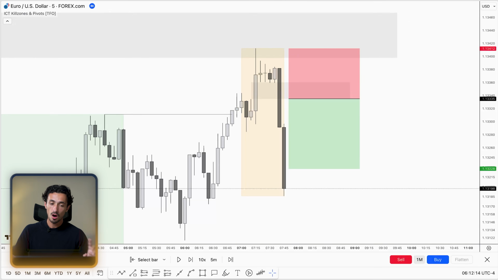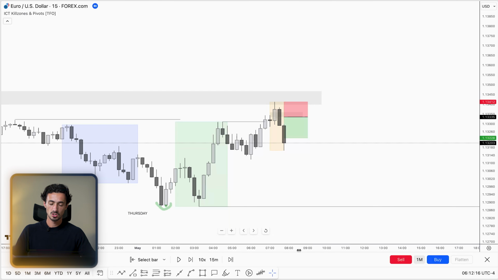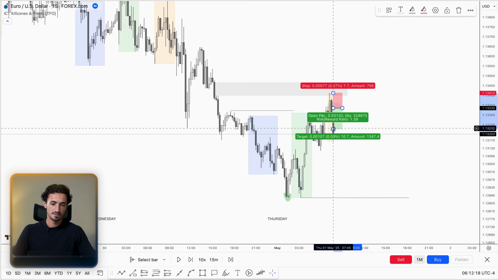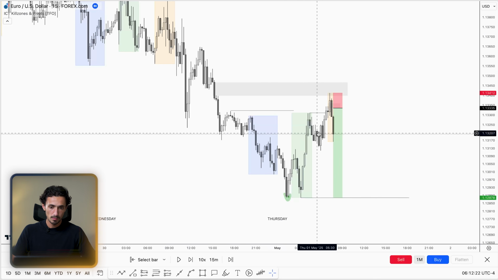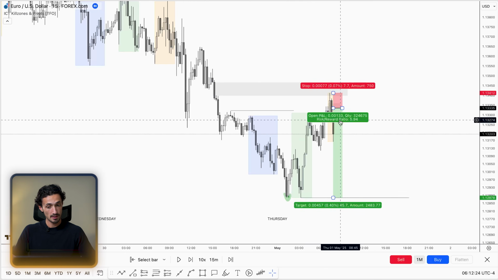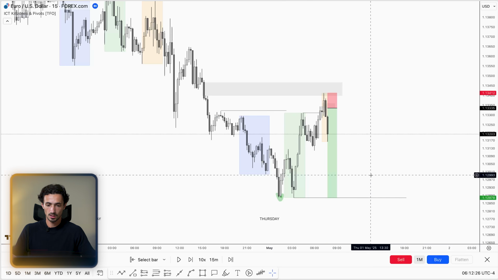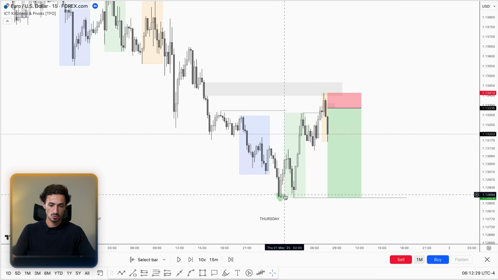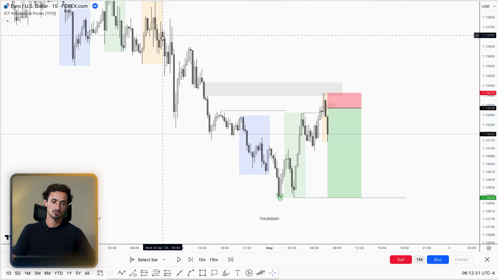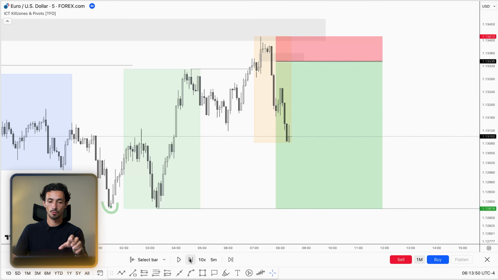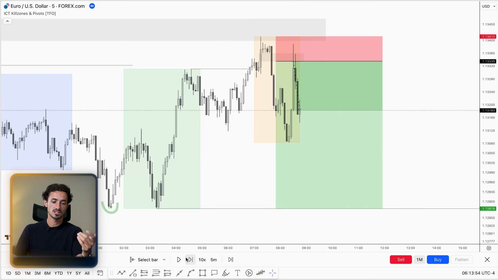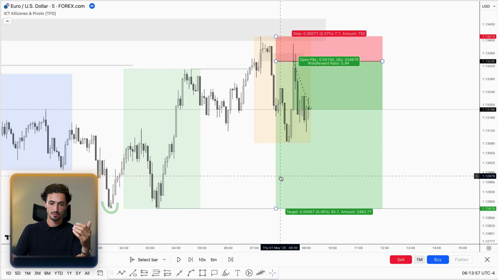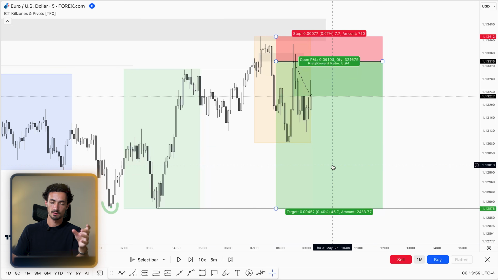And so my target for this position is none other than the overall 15-minute trend, right? We're already bearish. This is a pullback. The 1 minute time frame has just shifted bearish as well. And so my target is none other than the 15-minute swing lows down here, which gives me a 1 to 6 risk to reward. And so it just becomes a case of waiting for this trade to tag in. The moment it tags in and gives you this type of reaction, that's the type of reaction you want to be seeing. And from there, it's essentially just a game of how the direction of this trade plays out.